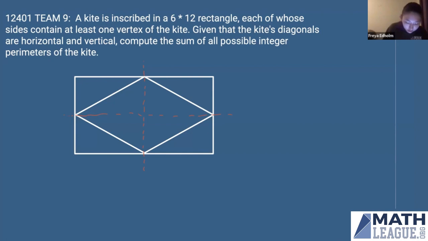One is that the sides here is x and 12 minus x, which we can use to find our sides of the kite. The other is if our points here are closer to the short end than the long end. Okay, so let's go.